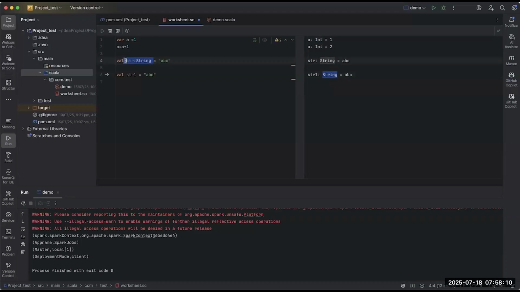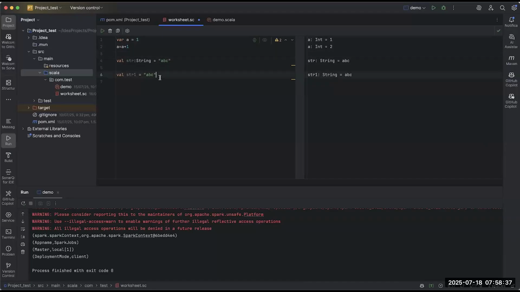You can define it also if you want. Here, if I want, I can define it, and if you don't define it, it will automatically try to understand what the data type is. But in production and all, we try to define the data type also, though not necessarily.